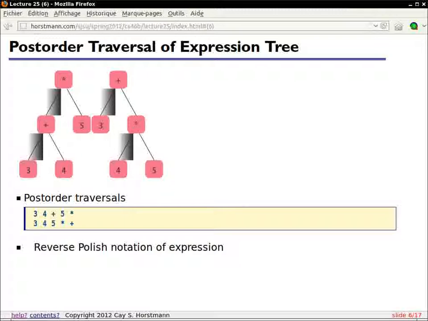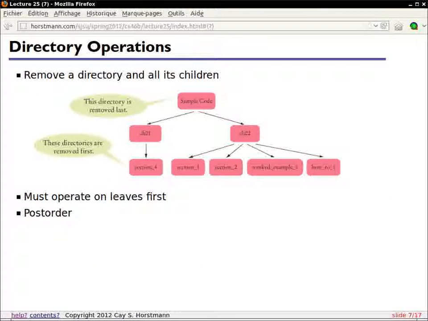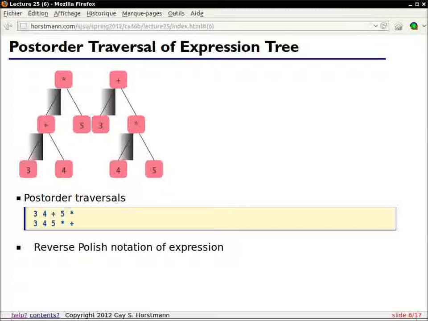All right, so what's the use? It sounds like a weird thing to look at all of these traversal orders, but they actually have a few practical applications. Here's one. Remember those expression trees that we had before when you have an arithmetic expression? The first expression here is what we would normally write as 3 plus 4 times 5. The second one is 3 plus 4 times 5, fully parenthesized. And each of those corresponds to a tree.